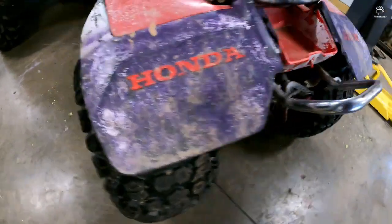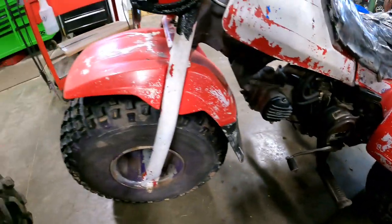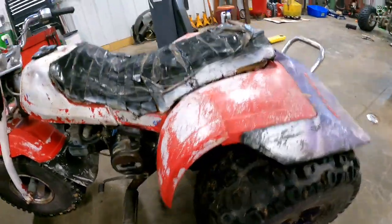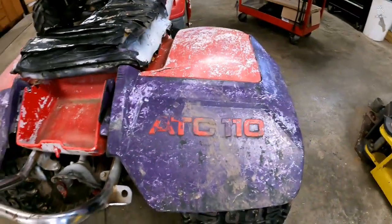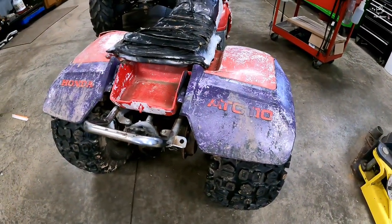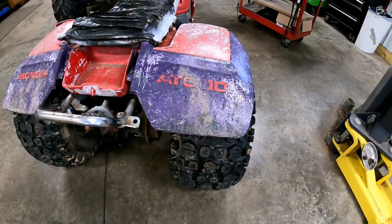Buddy's all happy about this thing. It's solid now, because without that motor mount, it was a little wanky. But yeah, what a beast. ATC 110. Hook onto it. I told you, ATC 110. Little purple. So we might get some wheelie action out of this thing today. So, good buddy of mine, he's been practicing. Let's fucking do it.